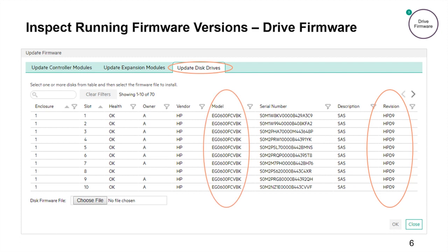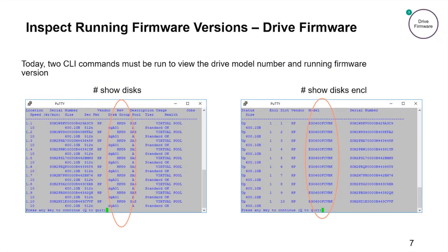The other thing to point out is column 6, the drive model number. We'll need the drive model number to look up what the current firmware version is for the drive. As important to note, the display can only show a maximum of 10 drives. You'll need to click the arrow in the upper right corner to view additional drives. Alternatively, from the command line interface CLI, you can run two commands — show disk or show disk ENCL, which stands for enclosure — to view the running firmware versions and the model numbers for the drives. In a future release, there will be one CLI command that will display both the drive firmware and the model number in the same output.